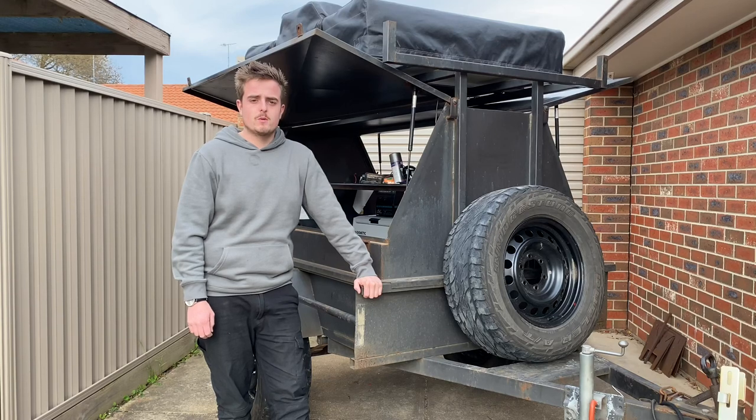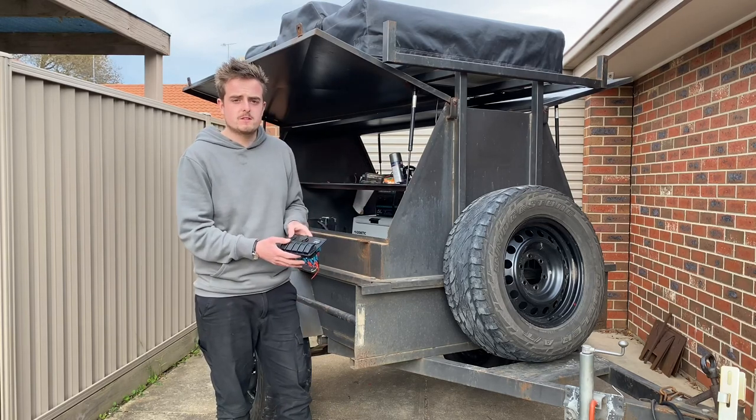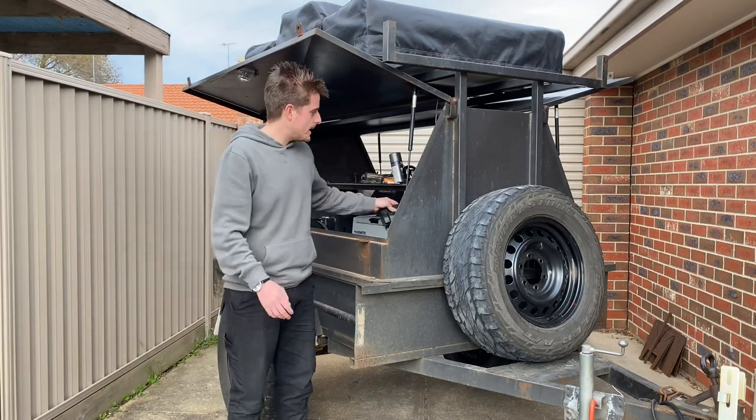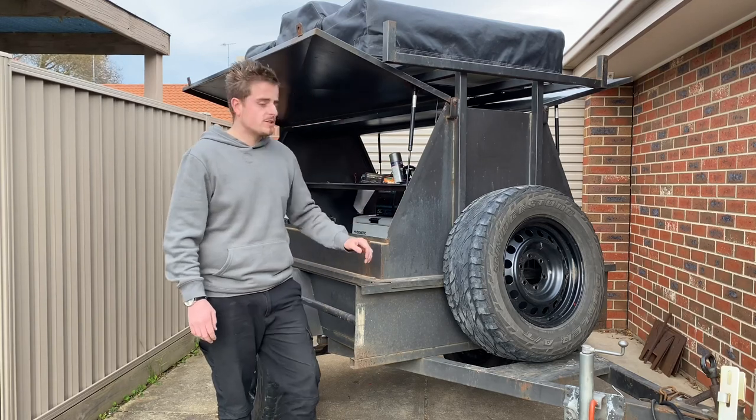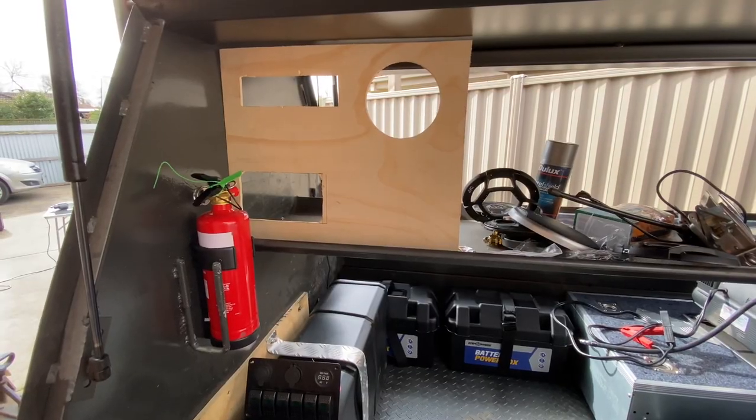I'm going to continue working on the radio box, cut out a new switch panel that I've got. So I've got volt gauge, USB outlets and cigarette lighter outlet. So I'll mount that up. I'm not boxing the rest, mount a speaker up. And yeah, let's get to it.